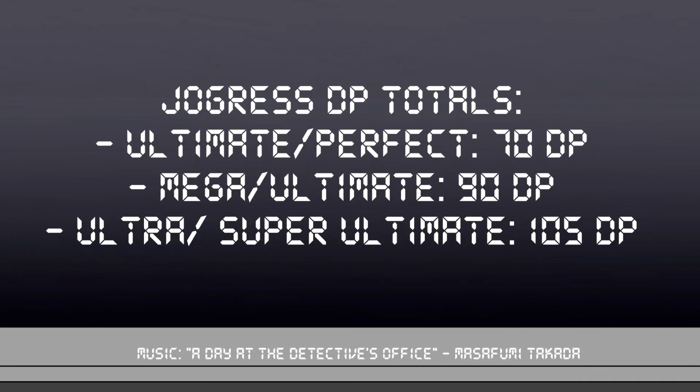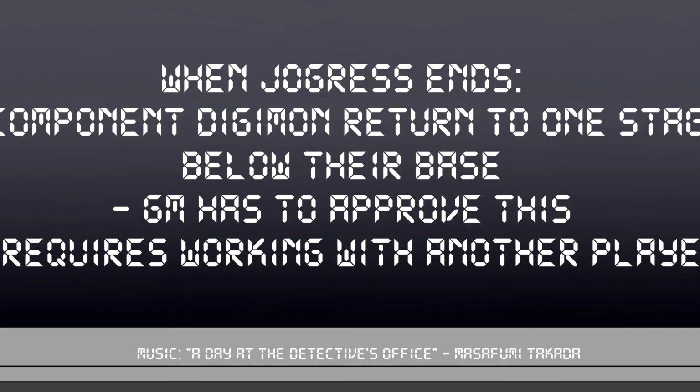This Jogress Digimon has a unique pool of DP to build from. A perfect Digimon would have 70 DP, a Mega 90, and an Ultra would have 105. This makes Jogress incredibly powerful, but be warned, when it ends, it can put the party on the back foot. This is because the component Digimon revert to 1 stage below their base stage when the fusion ends.